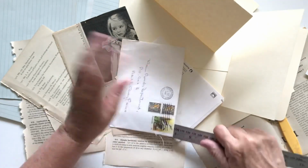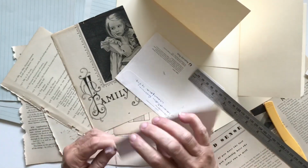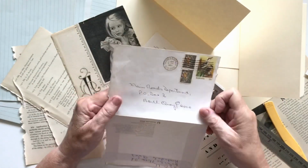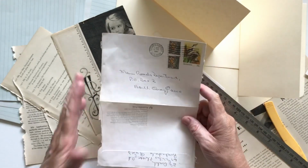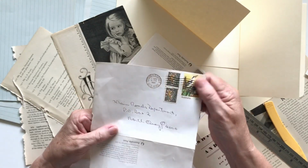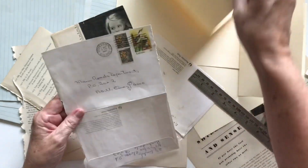But I just thought I'd do a bit of a take on what she's been doing lately with envelopes. So I've got these envelopes, the vintage ones that I picked up the other day. These are from, let me see, 1980, this one. So I think they're all from around the 80s. And this one's actually to the Main Roads Department, and it's posted at Stones Corner, which is a suburb in Brisbane.